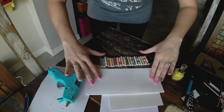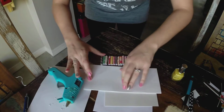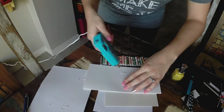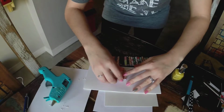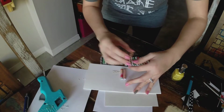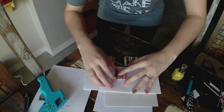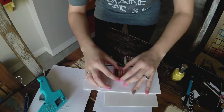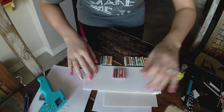So you're going to center your candles with it. Make sure they're where you want them, about like so. I'm going to have mine about like that. Now I'm going to start about in the middle of my paper and put a little glob of hot glue so that I can attach a few of them at a time, for the sake of time, because I still need to cook supper and decorate the cake. The cake is a surprise, just like this card and the other card that I haven't glued together yet either. So I've got to get moving, it's getting late. But you're just going to go through like that and glue your little candles on there. I'm going to get these all glued and then come back and show you what I'm going to do for the flames.